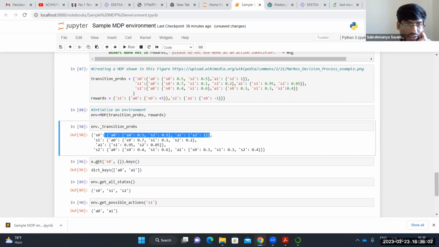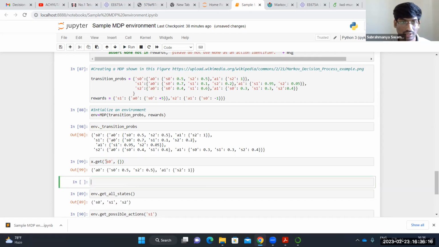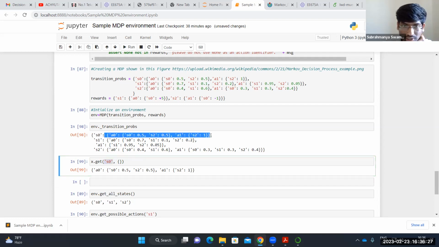In that dictionary, we are asking only for the keys. If you don't write dot keys, you get the whole dictionary corresponding to this key. This itself is a dictionary. When you type get of S naught, you'll get the value for that key. This is the whole value for that key.